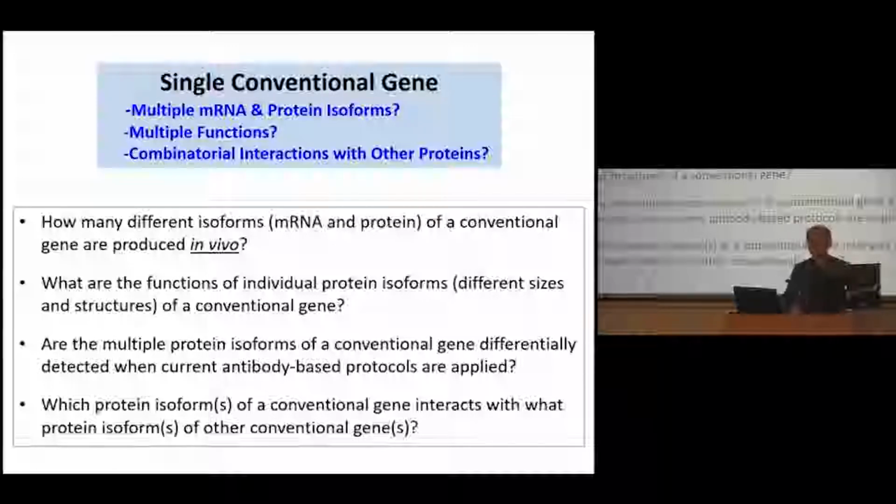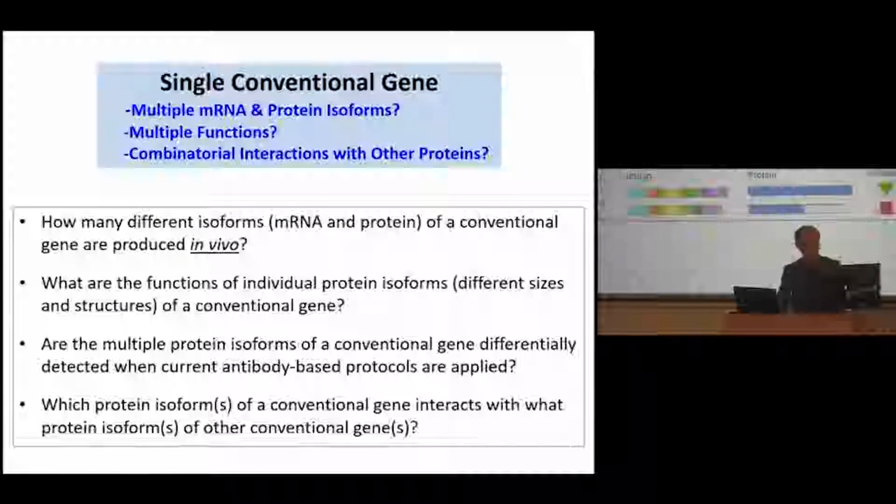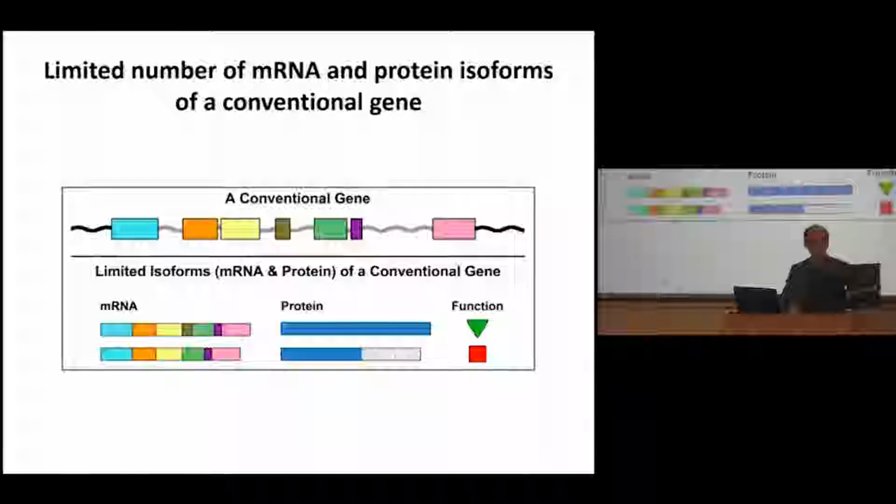With all these questions, we don't have the answer, but we have some evidence which suggests that there are a lot more messenger RNA and protein isoforms from a single gene. Therefore, it may complicate the detection and understanding of the function of those conventional genes. So this might be the current understanding: there's a conventional gene, there might be one or two different isoforms, there's a messenger RNA, proteins produced, and a couple of different functions of a conventional gene.